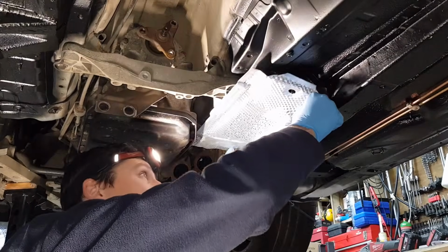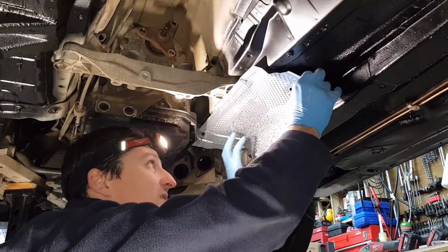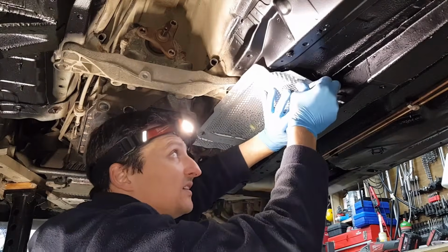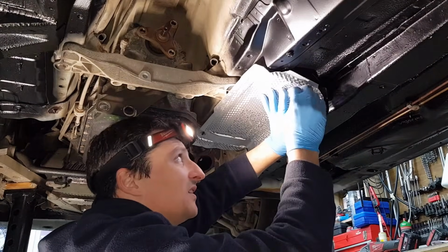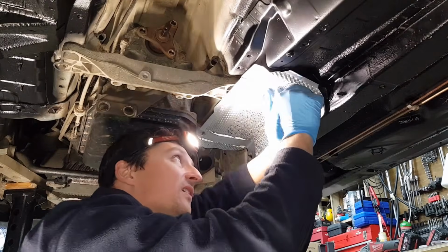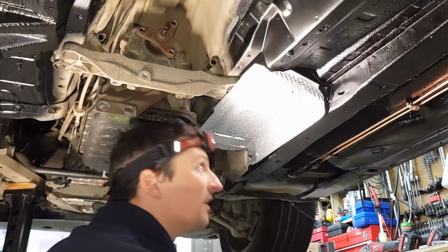Yep, I've resprayed these as I was showing you. So you can see how easily this could be bent in place. And these are the clips that are supplied with it. This is going absolutely nowhere.